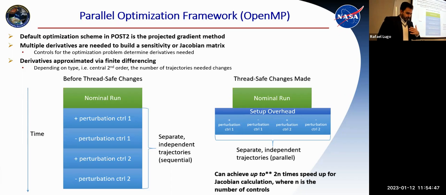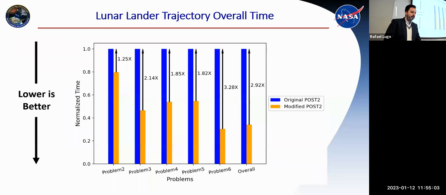When you do that, it's theoretically possible to achieve up to a 2x speedup in your gradient calculations, depending on the number of controls we have. Of course, that doesn't really happen in practice. There are other bottlenecks and overhead that we need to deal with. But as an example, this is taken from Anthony's paper, which will be available after the conference in a couple of weeks. To give you an example, I don't really have time to explain all the different details of this particular lunar lander trajectory.